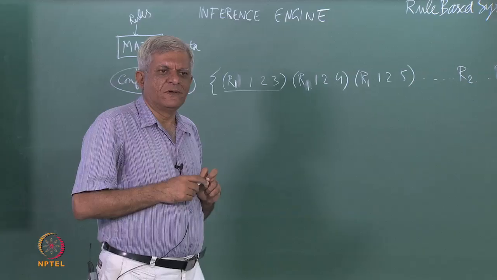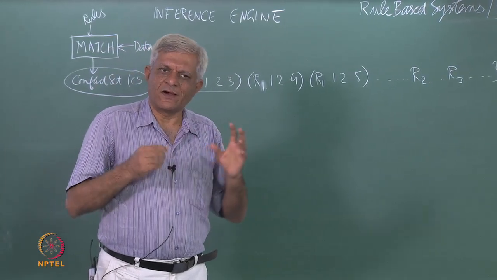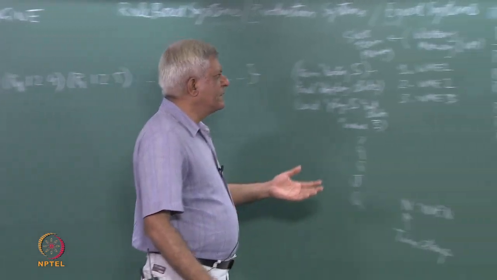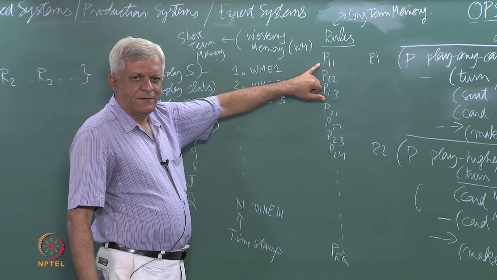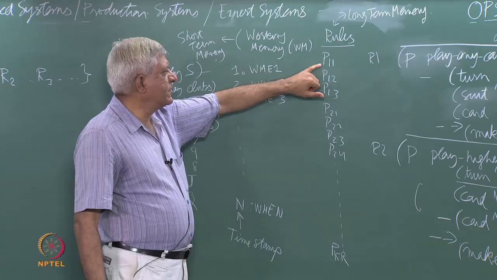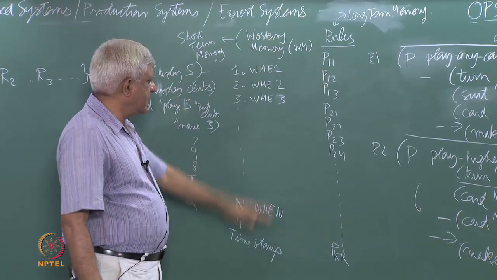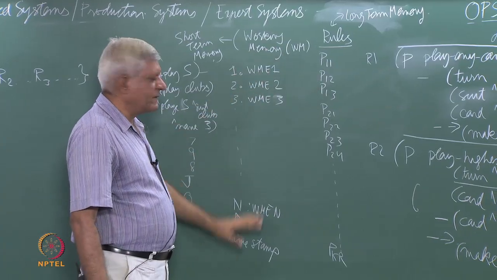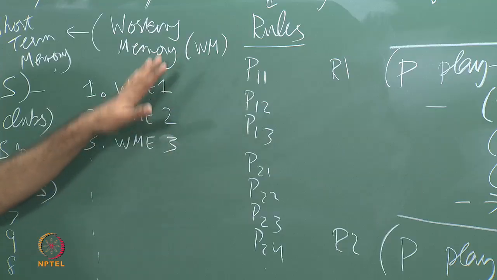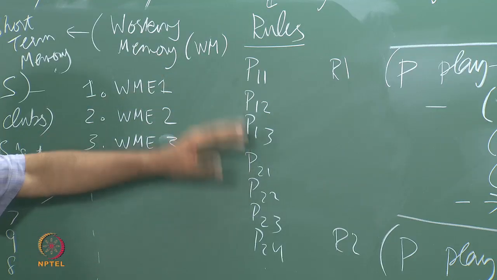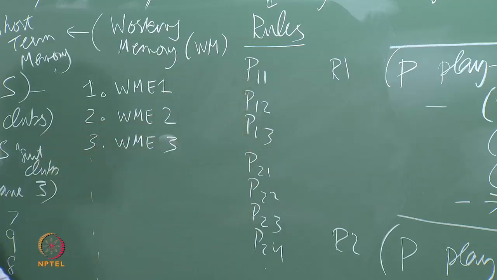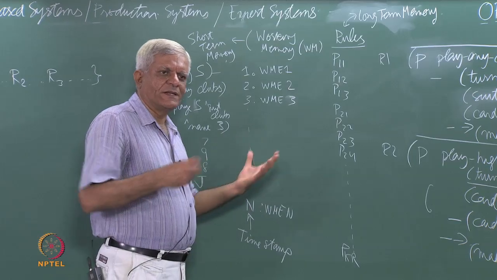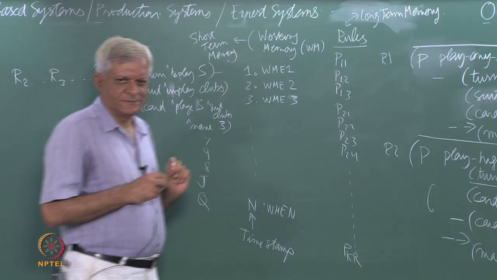How difficult is it to compute this conflict set in terms of how many operations, how many comparisons you have to do? So, the brute force algorithm would take the first pattern, which is P11, which means the first pattern of the first rule, and try matching it against all these things. Then it will take the second pattern of the first rule and try matching it with all these things. Then the third pattern of the first rule, try matching it with all of this. Then it will go to the second rule. Here you do not even have to distinguish between rules, we just have a set of patterns. So, each pattern in this, it will try to match with each of this, and at the end of it, it will compute the conflict set. Just keep this in mind.